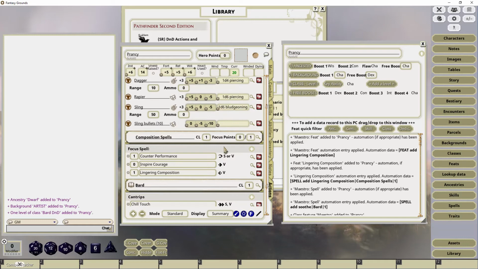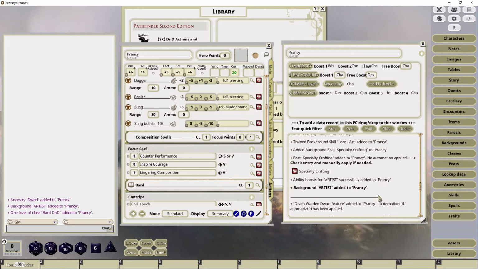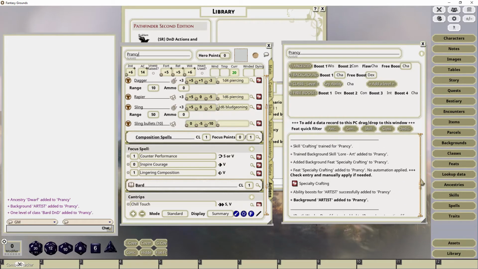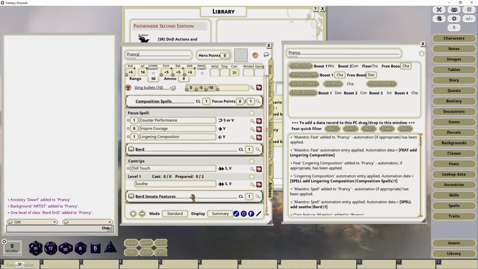Now this is where you're going to start to see some of the differences as you go through and start leveling your characters. At some point, maybe I'll have a general skill feats tab where it'll start putting new things into innate features. But for now, we're just going to focus in on the class stuff.